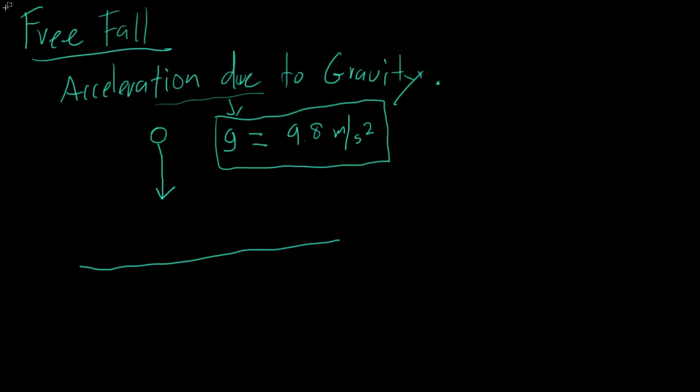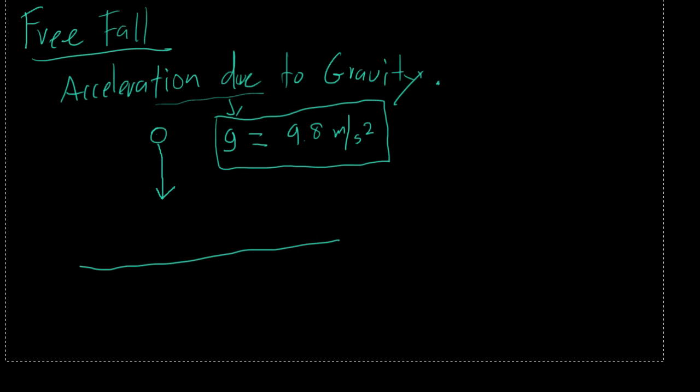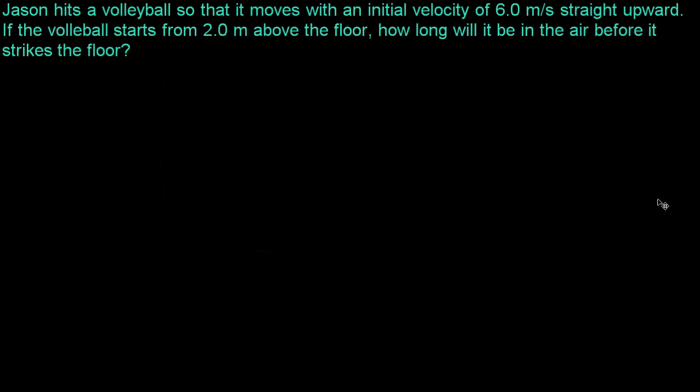Now, why does this matter? Well, it matters because in a host of different types of problems, we can use the acceleration due to gravity. Let's start off by working a problem. Here's a problem. It says Jason hits a volleyball so that it moves with an initial velocity of 6.0 meters per second straight upward. If the volleyball starts from 2 meters above the floor, how long will it be in the air before it strikes the floor?